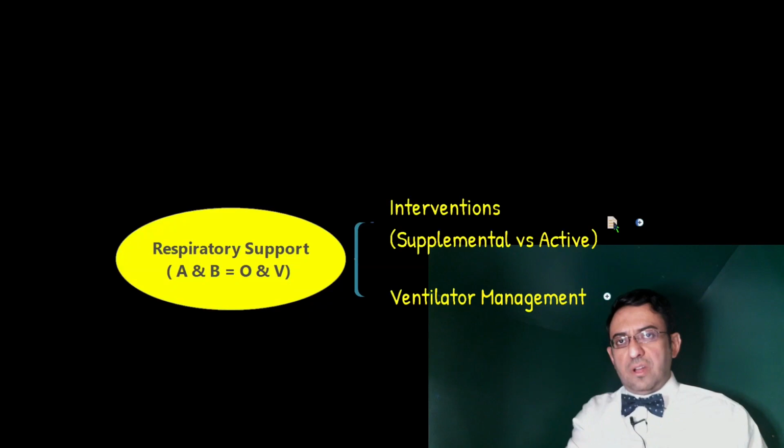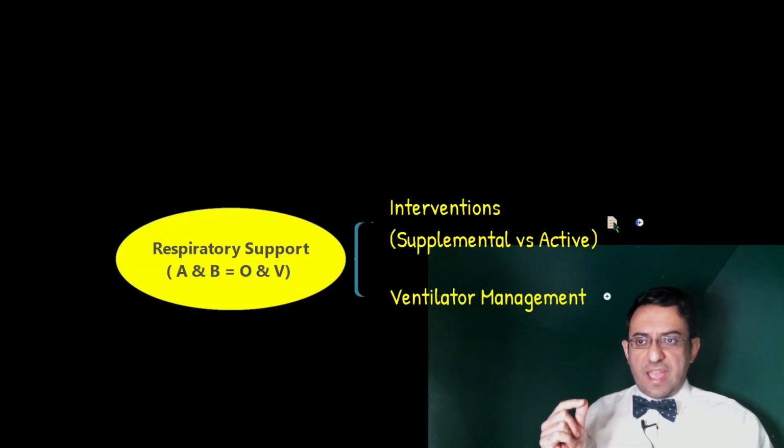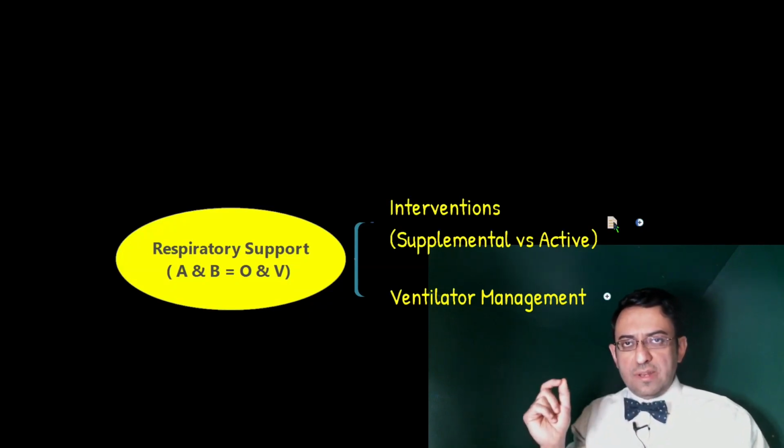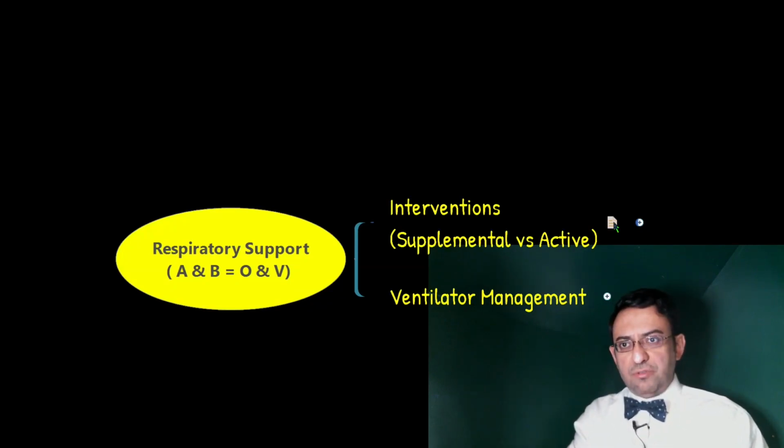I cannot emphasize enough the fact that we need to distinguish different types of methods for supplemental oxygenation versus active interventions, and know the indications for each one of them. Also, I want us to be very careful that indications for active intervention don't mean indications for intubation. And furthermore, I want us to understand that there are other means of active intervention than intubation. And finally, I want us to be mindful that intubation could be endotracheal or nasotracheal.